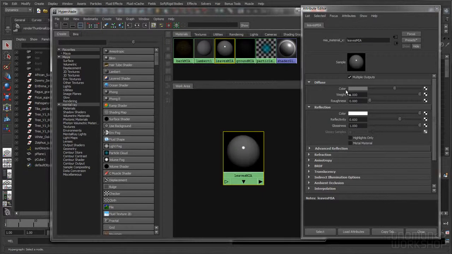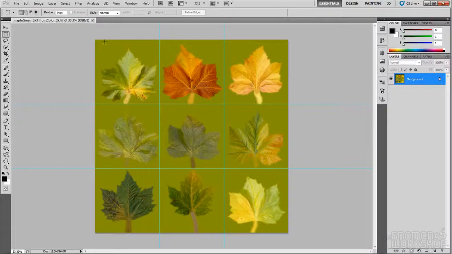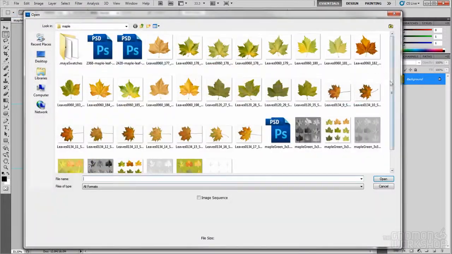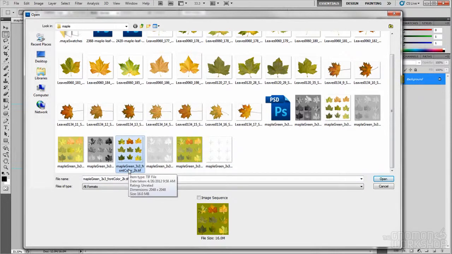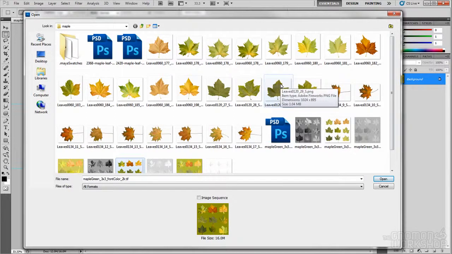So I can choose something that's 3x3 now that my UVs are laid out that way. If we just jump back to Photoshop, meaning something like this, you'll see I have a front color. I can have a back color, and I do, meaning a back color that's actually a scan of the back of the leaf. In this one, I was only able to find these leaves, but not all of them really had a front and a back, but some of them did.